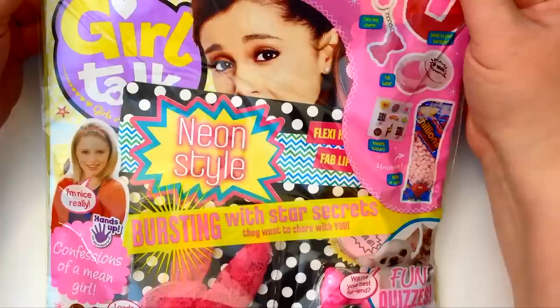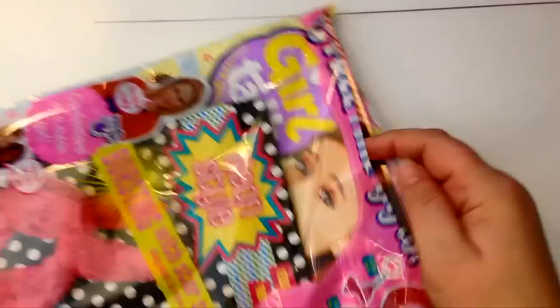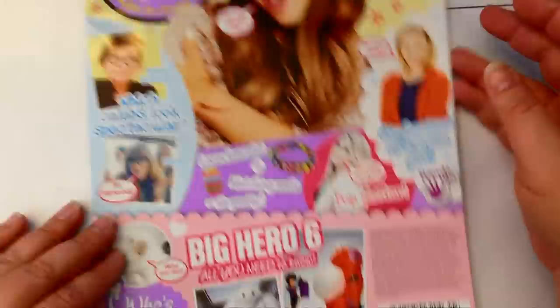I have to open it — sorry Izzy, I'm opening it! Let's see what I can find here. Wow, these things come jam-packed, don't they? Oh, lip balm — she's going to love that — a little key chain. Chewy sweet, she's never had that before, that'll be fun. Oh, Baymax! Gosh, we do love it. Look, I can see something already.